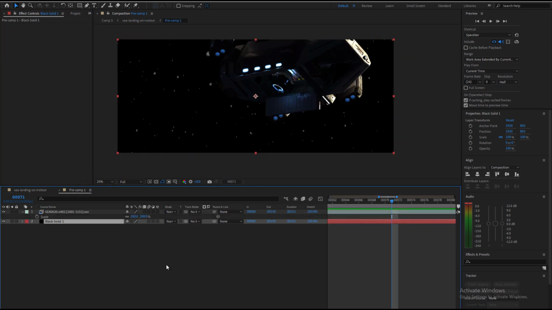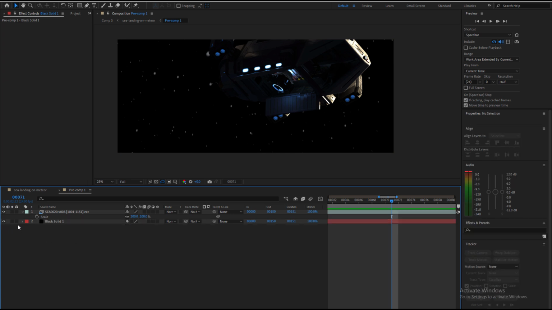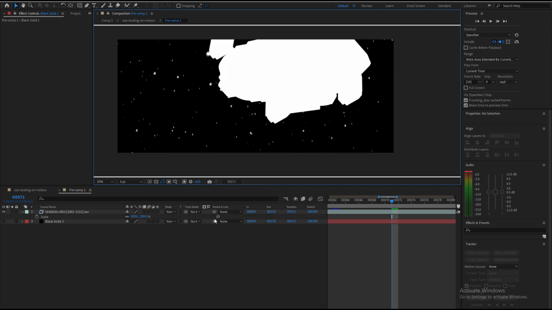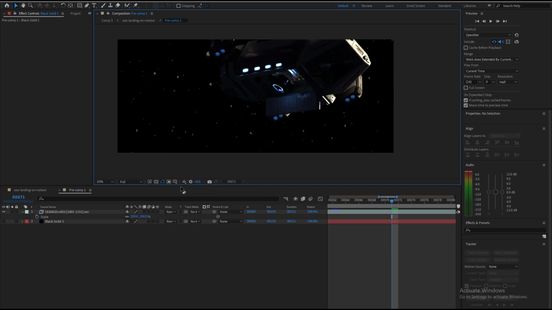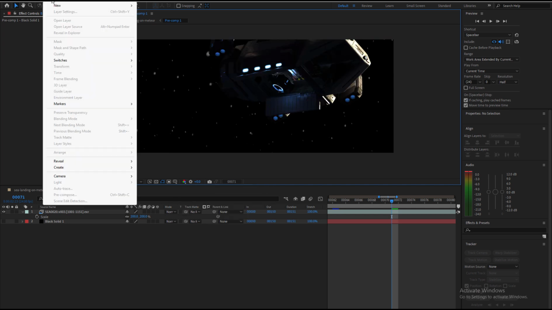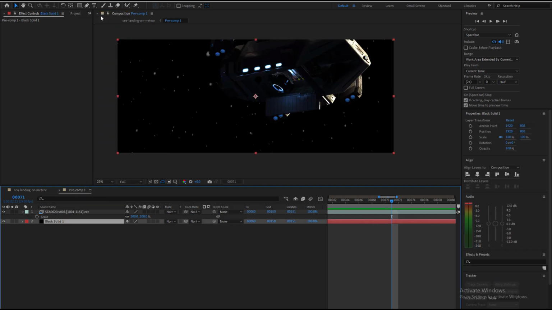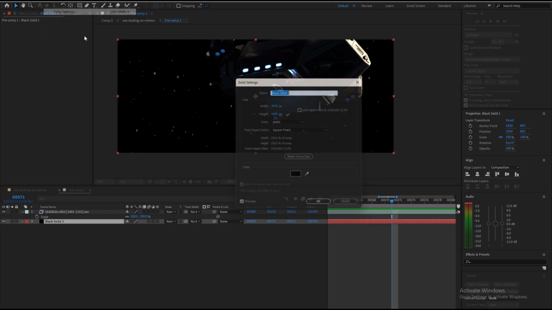Inside the actual pre-comp, there's nothing really. I've literally just added a solid, and the reason for the solid is because there is actually an alpha, you can see in there. And if I change the color of the solid, you can see it makes a difference.